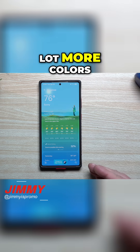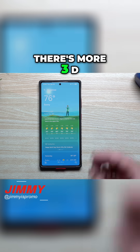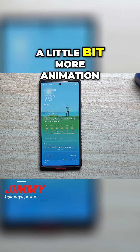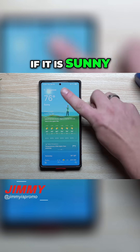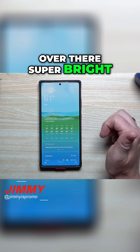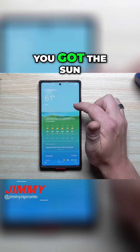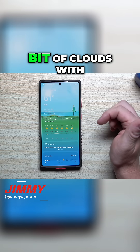On Samsung One UI you can see a lot more colors, more depth, there's more of a 3D effect, and a little bit more animation. Now if it is sunny you're going to see the sun right up over there, super bright. Moving this way, this one is fair so you can see a little bit of clouds right there. There's no clouds, you got the sun — this one's going to bring in a little bit of clouds with the sun kind of behind it.